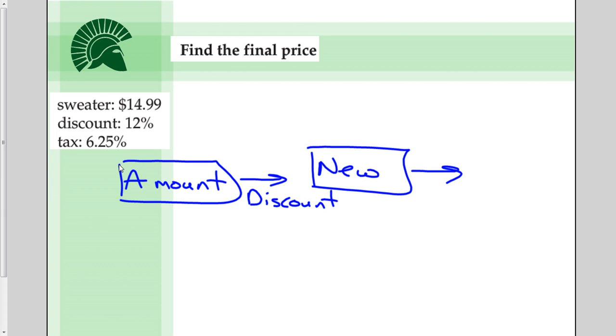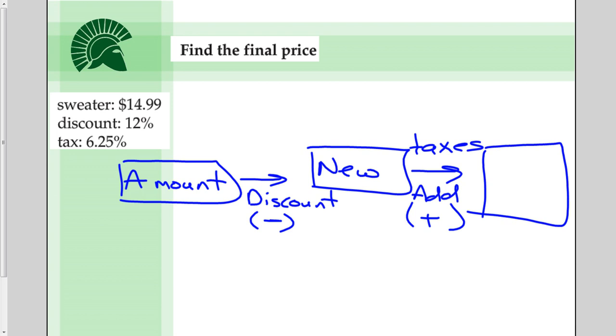So we're going to discount, which means we're going to subtract. And then we're going to add taxes, unfortunately. Okay? And that's because it's taxes. And that's how we get to the actual price. So this is the process for doing a problem where you have a discount and tax. You discount the problem first, and then you find the price. So it's really doing two smaller proportions to figure out a big one.